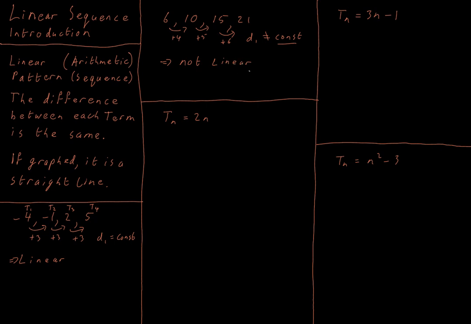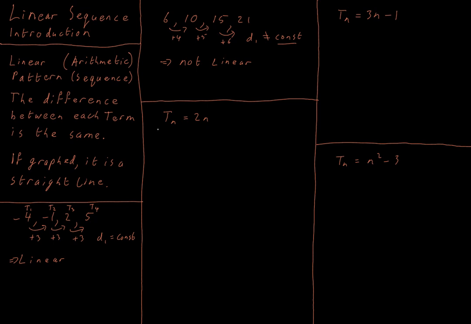Now, what does the rule look like for linear patterns? Well, we know that if we graph these things, we should end up with straight lines. So if we know what the equation of a straight line is, that can guide us into what type of pattern we've got, because we know that we should end up graphing a straight line if we drew out this pattern. Well, this is the rule for even numbers. So this is the nth term, we say. It's a rule that gives us any term in the pattern. So this would be the first term, second term, third term, fourth term in our linear pattern.